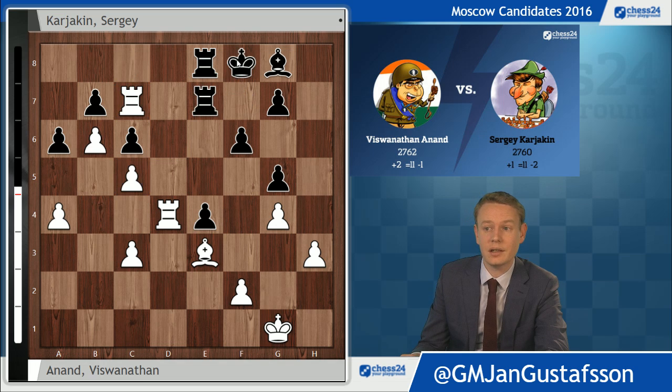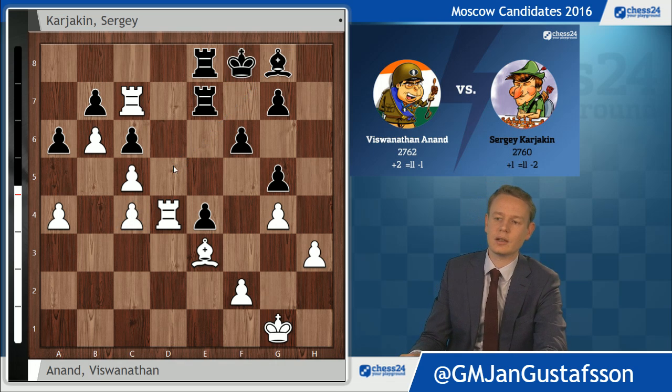Instead, Karjakin decides to wait, go king f8, opening this diagonal for his bishop, but Anand doesn't waste any time and, closing it again, goes c4, occupying the d5 square. Here Karjakin takes an interesting, but I think not a bad decision.